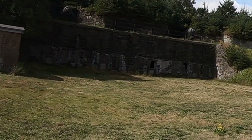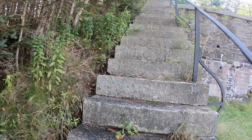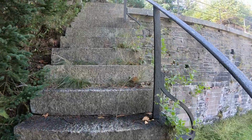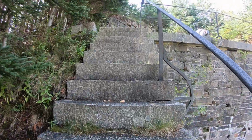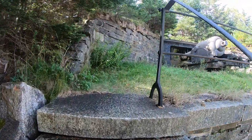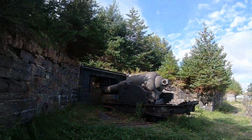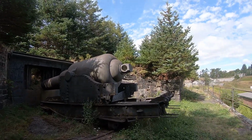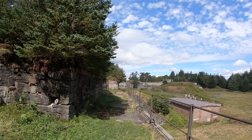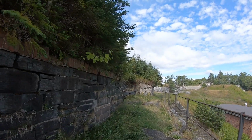Fort Ives was a British colonial coastal fort. It was established on the northwest end of McNab's Island in 1865. It was operational for the balance of the 1800s and into the early 1900s, including World War I. During World War I, the fort was upgraded and several searchlights were installed to illuminate minefields and submarine nets that were anchored at Ives Point to protect Halifax.